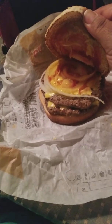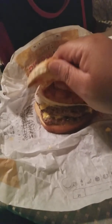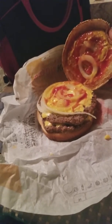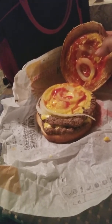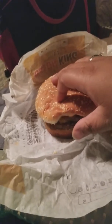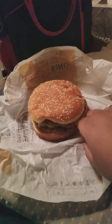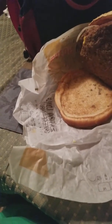First of all, this is what it looks like. It's just a simple double cheeseburger with no lettuce — it has mustard, ketchup, onion, and it had pickles but I had them remove the pickles. It has two slices of cheese, and I also asked for extra onions because I like onions. It's a double patty, as you can see, with cheese in between. It's pretty warm and hot — they made it fresh. There's a lot of cheese on it for you cheese lovers.